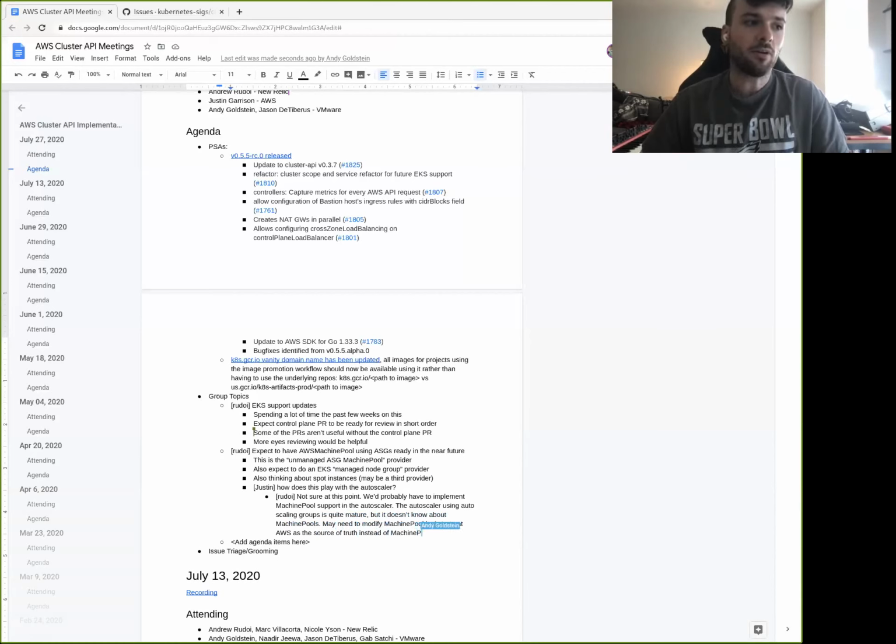For us, the value in having that object at all is just the way that our dev teams consume Cluster API is by interacting with these objects, and that's their lens into the underlying infrastructure in the cluster. So while the controller wouldn't actually do very much, like it might not scale it, it might not handle targeting and terminating individual machines, it just needs to know that it exists and that the configuration of it is correct.